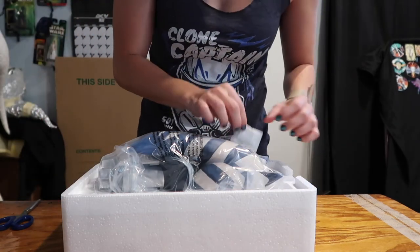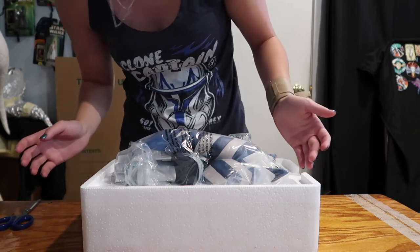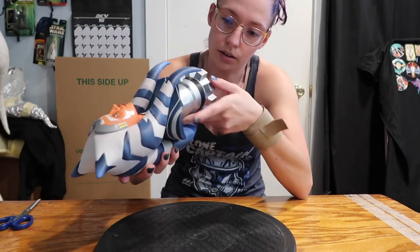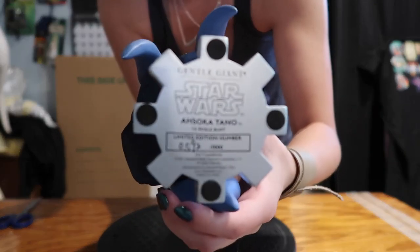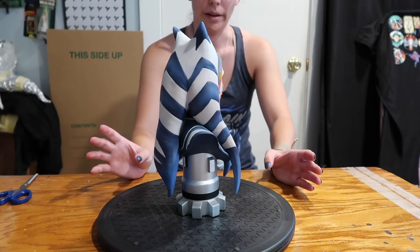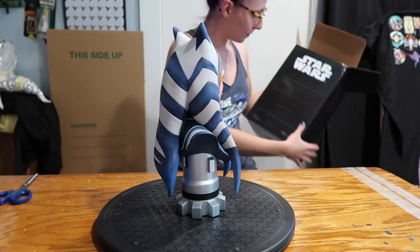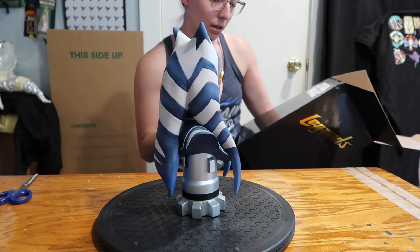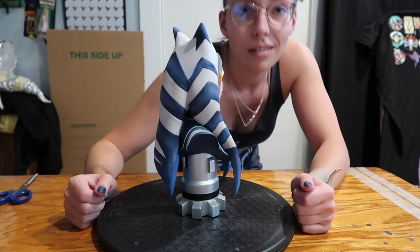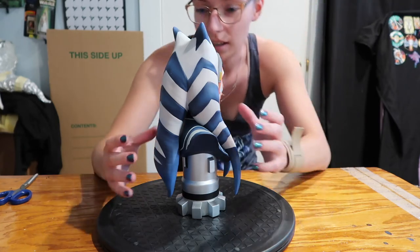She actually comes all put together, so here she is in the box. It doesn't look like she has any extra pieces or anything. She has all the details on the bottom. Right off the bat there are a couple of things I'm not happy with, especially considering the back of the box says it features a high level of detail and exact painting applications — a couple of things don't really support that, but let's have a look.